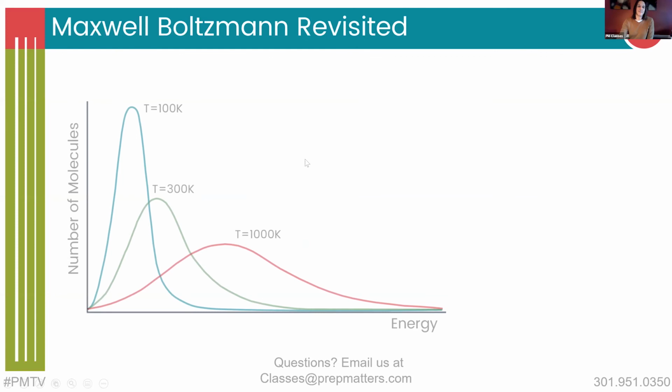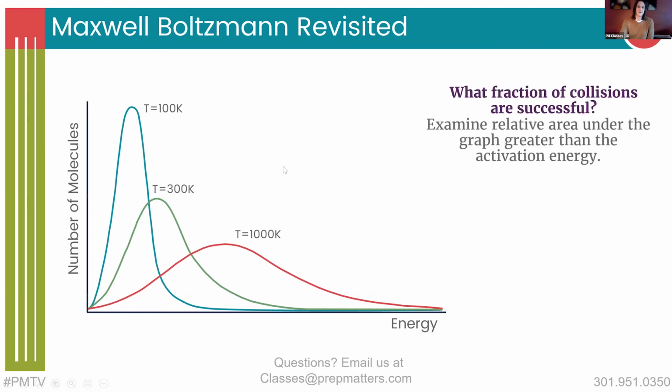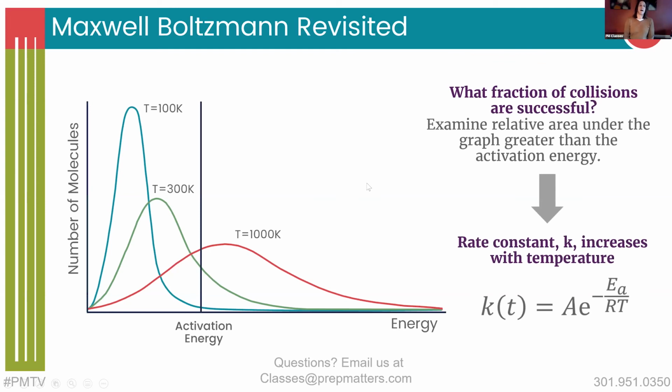All right, we talked about the Maxwell-Boltzmann distribution last time, so let's revisit that for a hot second. If we think about what the activation energy might be and say that's the line that's activation energy, clearly with my red curve here, more than half of those molecules have enough energy to probably collide and react. On the other hand, at 1,000 Kelvin, very few of those molecules are going to be higher energy than that. So the Maxwell-Boltzmann curve can help us understand why the higher the temperature, the greater the fraction of collisions that give rise to reactions, right?